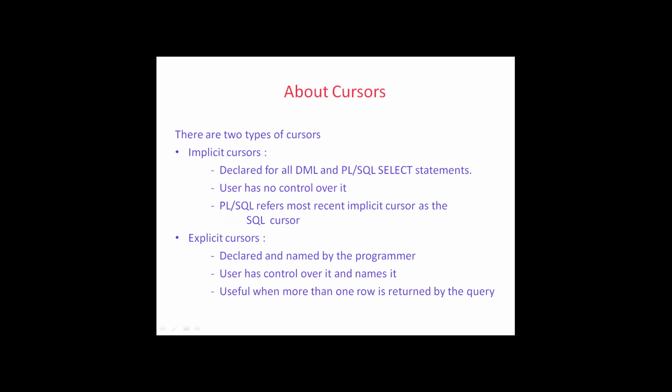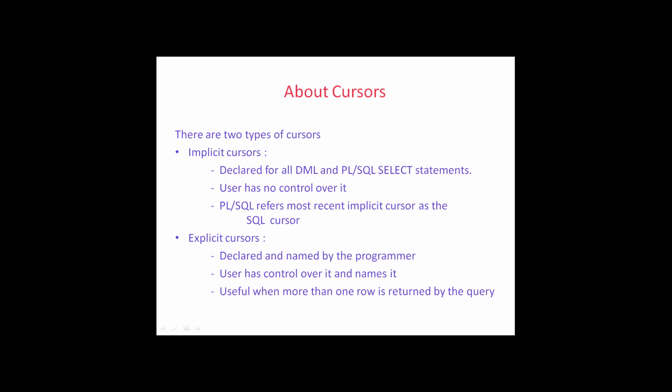If you consider the implicit cursor, it is declared for all DML operations. The user has no control over it, and PL/SQL refers to the most recent implicit cursor as the SQL cursor. The basic property of the implicit cursor is that there is no need to declare it, no need to perform any open operation, and no need to perform any fetch or close operation. That is why it is called implicit.